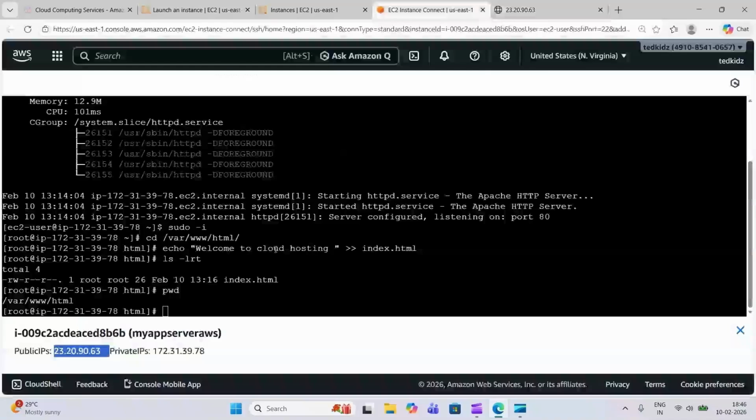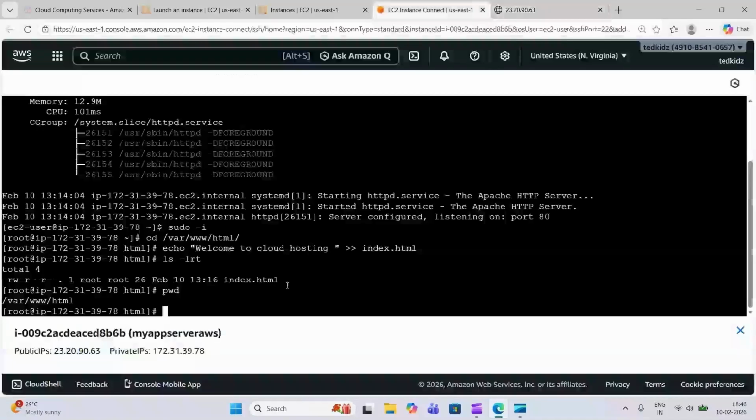You will be able to see "Welcome to cloud hosting." That is how you can convert an EC2 instance into a web server, and you can place all the HTML related files in this place and have a full-fledged website on this.